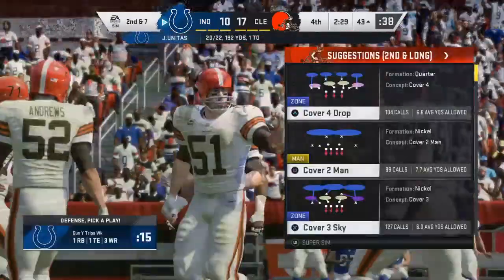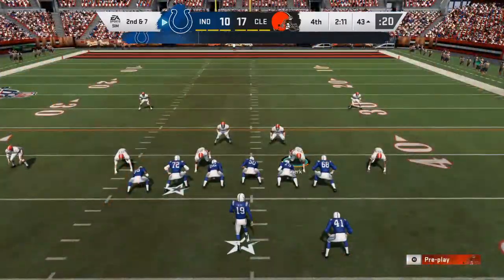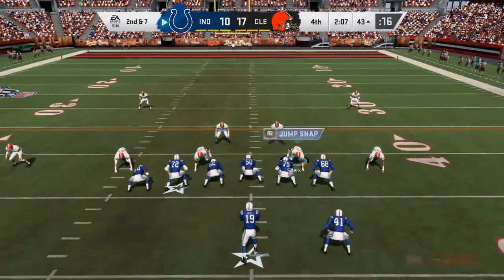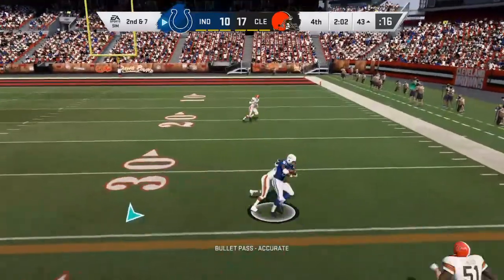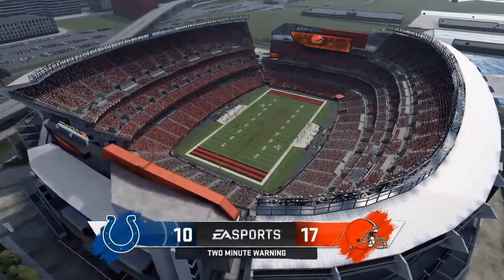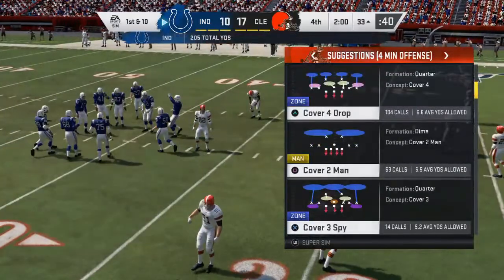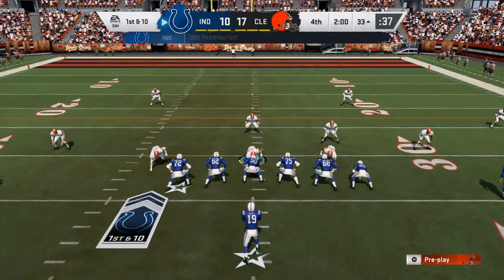I think he knew right away that he wasn't going to get to his primary guy. I think he read that as soon as he got to the line of scrimmage, knew where the pressure was going to come from, and said, I know how to beat that, and that's what he did. They'll drop to throw. Throwing right, and that's complete. And they're going to have another 1st down as he's going to be tackled at the Browns' 33. 4th quarter, down to the final 2 minutes, and we've got a 1-score game. So the Colts in possession of the football as we get you reset.